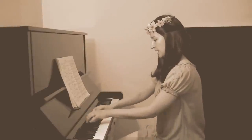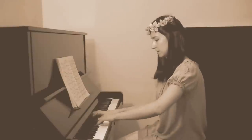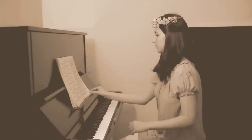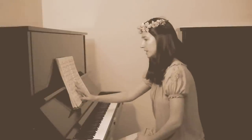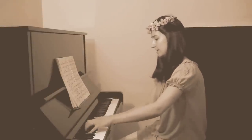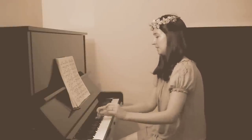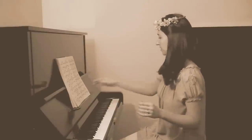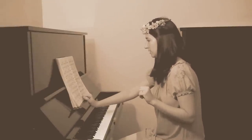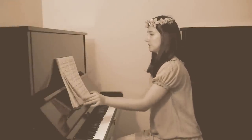So I keep my posture the same, and starting from here again, going up and down, and yeah, the same way when we're playing. So I'm keeping all my weight over there. So this is how you move everything.